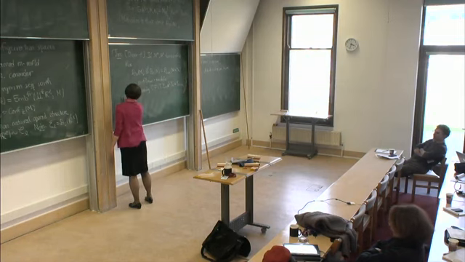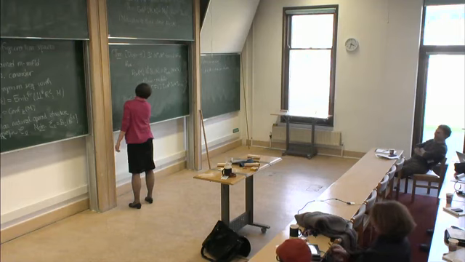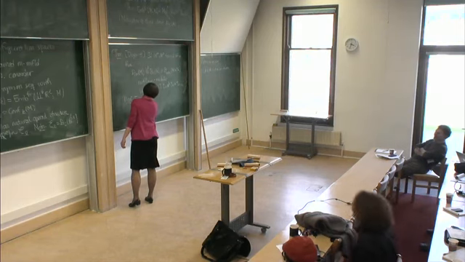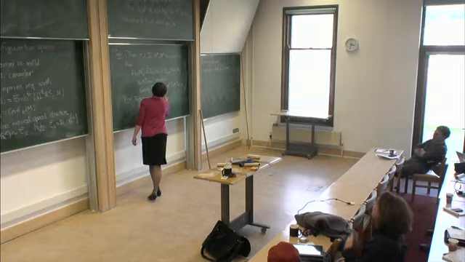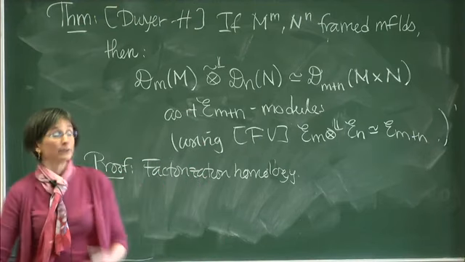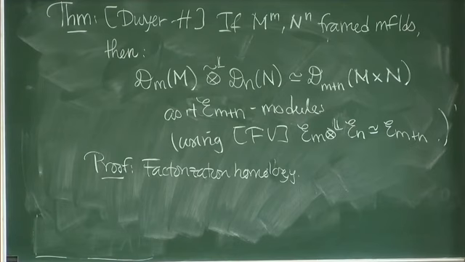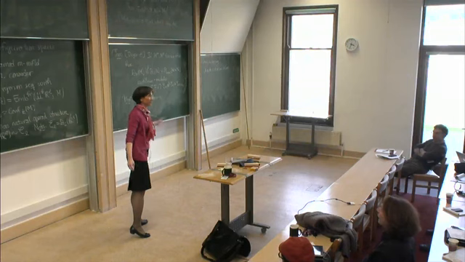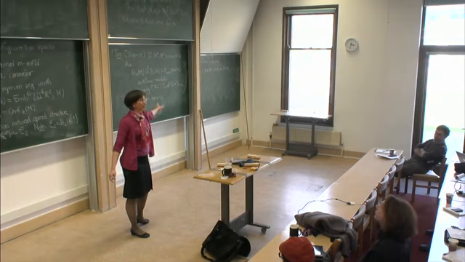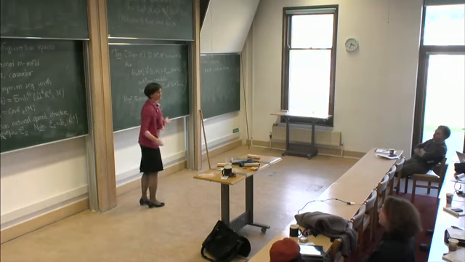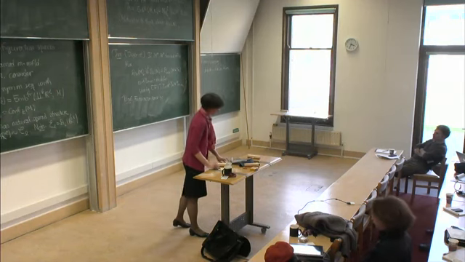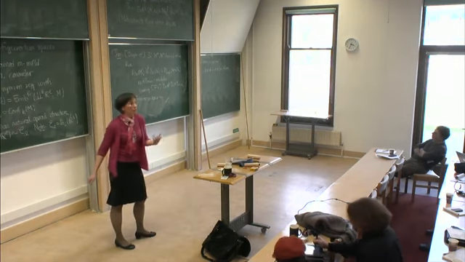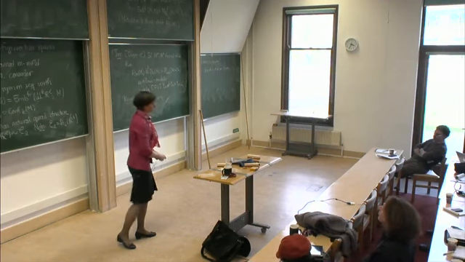And in fact, David and John did all the hard work, and heroically, because they proved that what we needed to be excisive was actually excisive, and then all we have to do is check that it works for R^m and R^n, and that's easy. So one just has to have the idea in that case. Okay, so that's, I think, one motivation for even thinking about this lifted Boardman-Vogt tensor product.